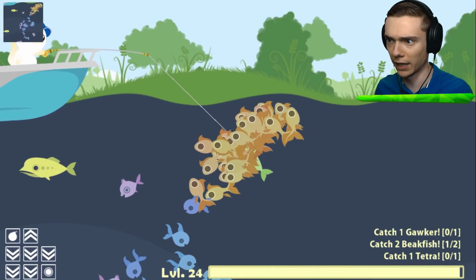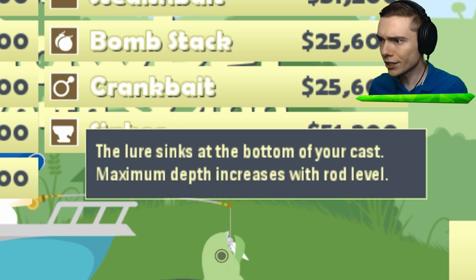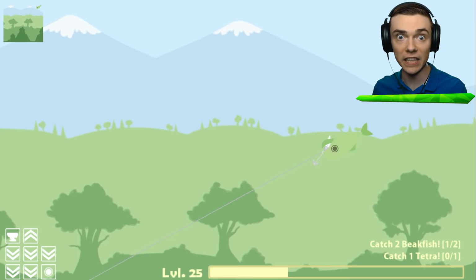We got a quest complete, and it said we got some rod upgrades. So let's see if that's true. We're gonna go over here and... Wait, sinker. The lure sinks at the bottom of your cast. Maximum depth increased. That means we can now find the zombie fish at the bottom of the ocean, right?